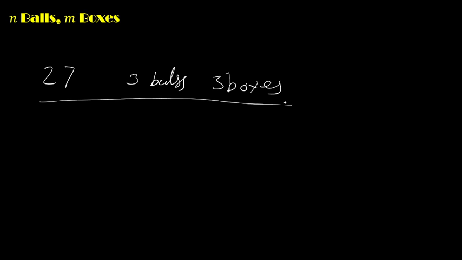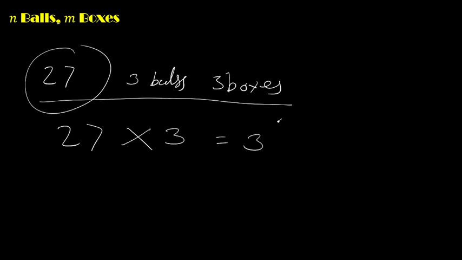So till now we found the number of ways of distributing 3 balls in 3 boxes, and there are 27 distinct arrangements of 3 balls in 3 boxes. With each of these 27 distinct arrangements of 3 balls, if you bring in a 4th ball, then the 4th ball can occupy any of the 3 boxes. So in each of the 27 arrangements, we have 3 distinct arrangements for the 4th ball. So the total number of ways of arranging 4 balls into 3 boxes is 27 times 3, that is 3 raised to 4.